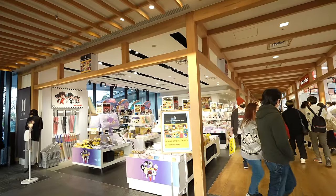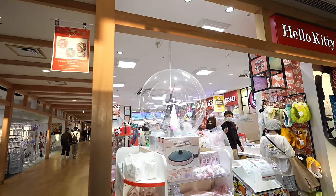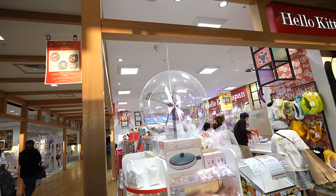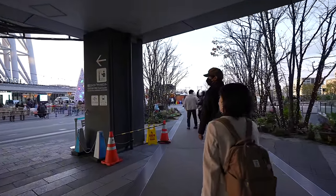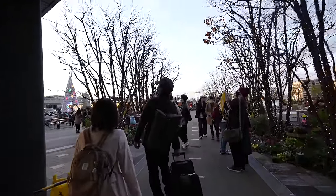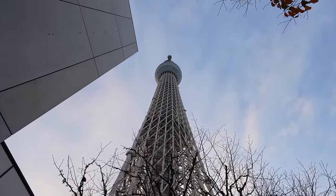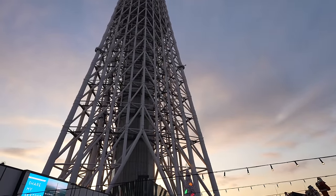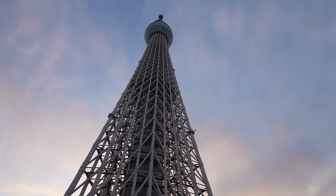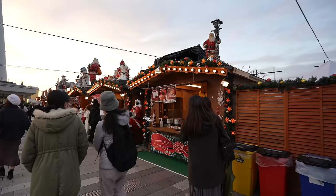I think this place might be new. I remember there was a Hello Kitty store over here, but I think it was closed. Nice, so here we go! We are at Tokyo Skytree Sky Garden Christmas Market. We can see the Skytree beautifully. To be honest, I was expecting the Yokohama Red Brick Warehouse Christmas Market size. However, it's much smaller — that's okay. Seems like there are still fewer people, so let's get food. Let's make kanpai too. Let's check what they have.